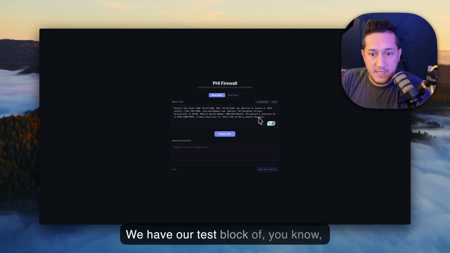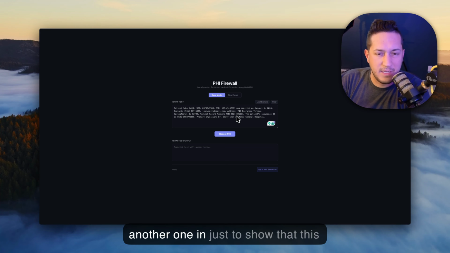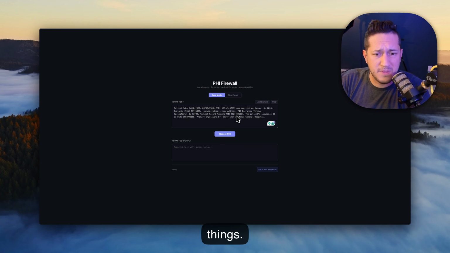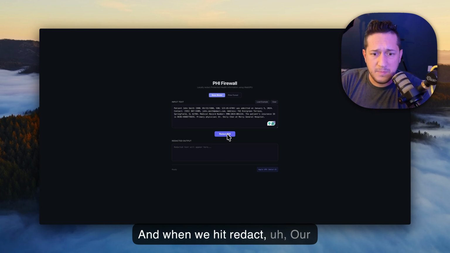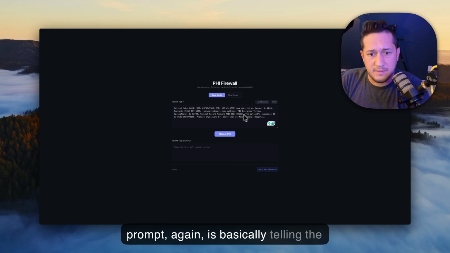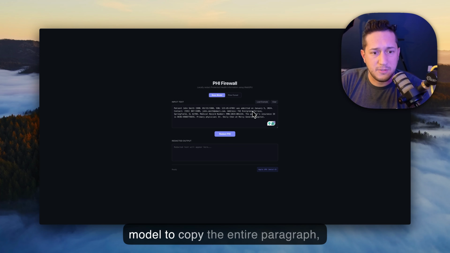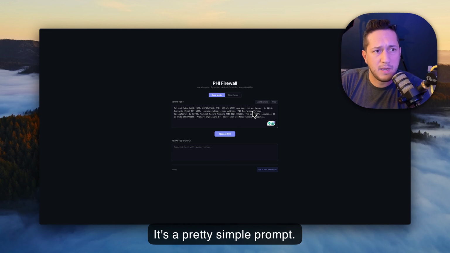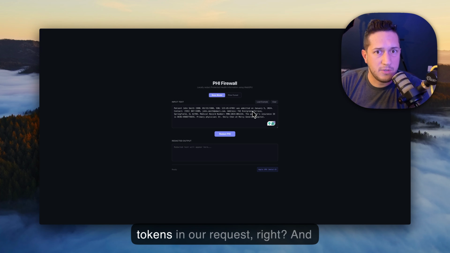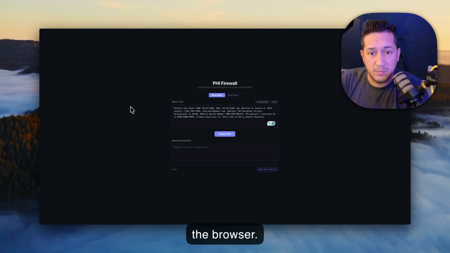We have our test block of sensitive information, and I'll throw another one in just to show that this works with a bunch of different things. And when we hit redact PHI, our prompt is basically telling the model to copy the entire paragraph but redact any sensitive information. It's a pretty simple prompt, so we're not using up too many tokens in our request, right? And again, this is running completely in the browser.